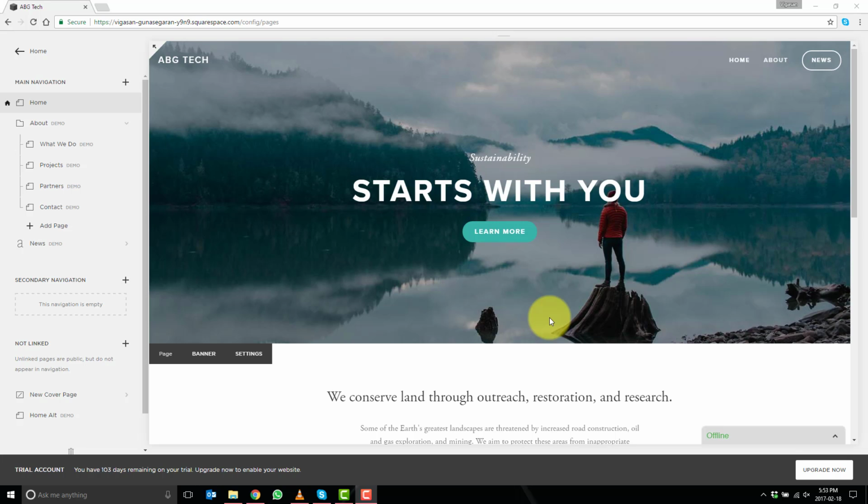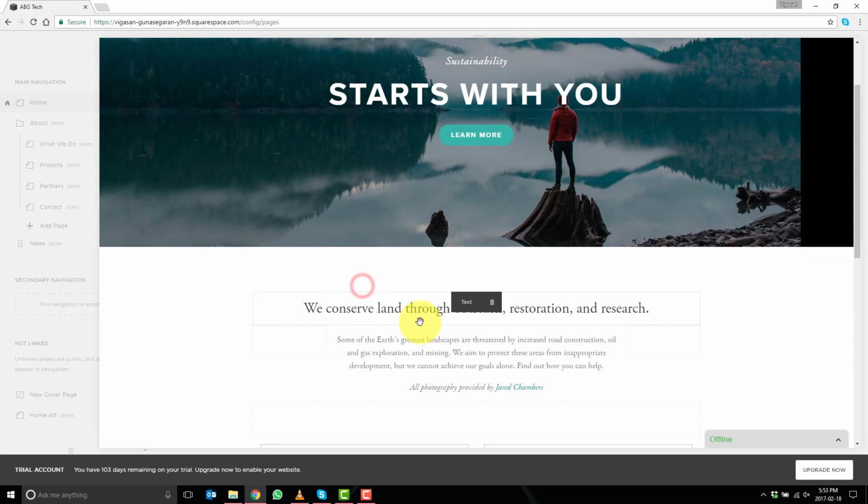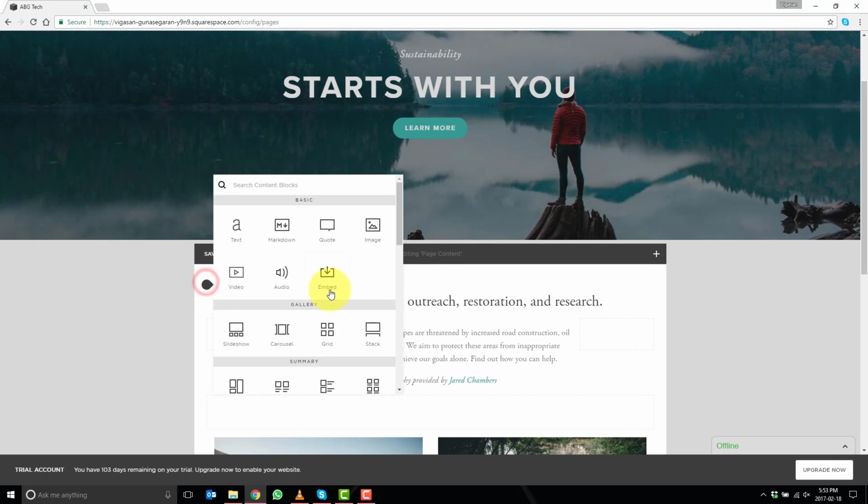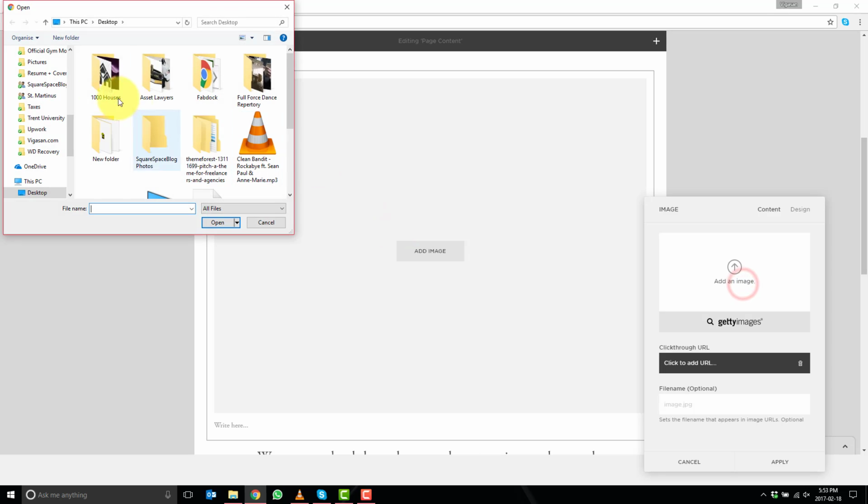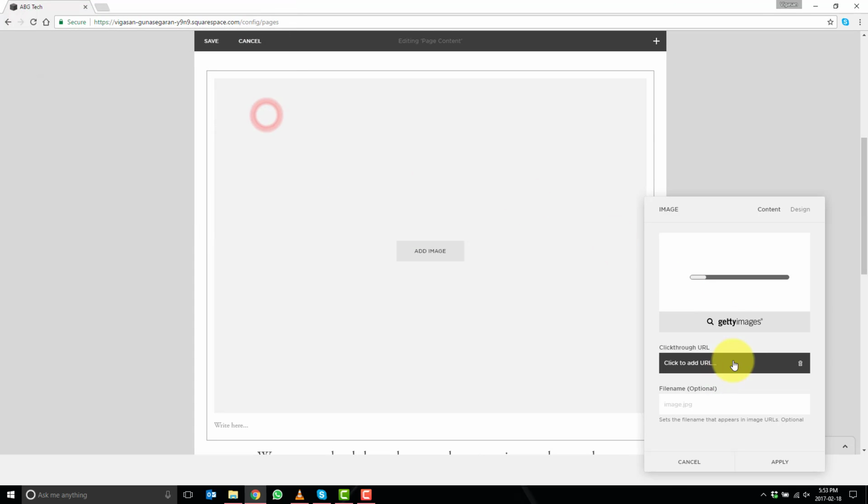Hey guys, so it's February 18th, and just a day or two ago, I got an email about a new feature for images that I just wanted to quickly show you guys. So if I go ahead and try to add an image block here, where's the image? Right up here, and I'll just pick a random image, probably on my desktop. There we go. So this is what the normal image screen used to look like.